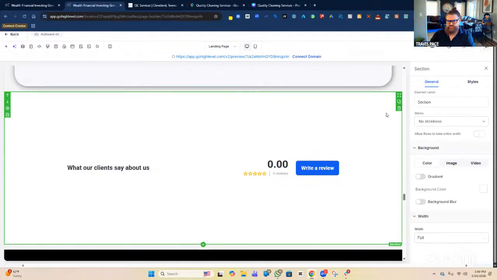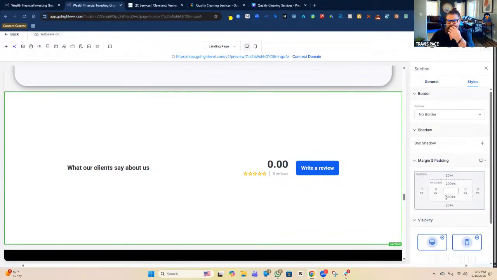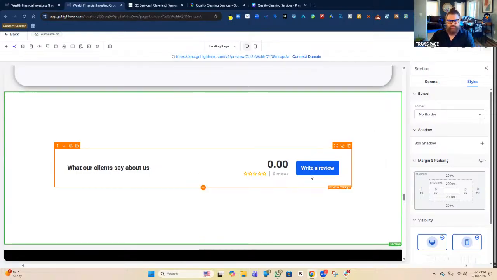And I'll give you guys a little secret. I always come in here and give myself a lot of spacing because I want every section to feel like it matters to the reader, to the user, and I want them to only know what they're supposed to know about one section at a time. I don't want them to blur section A and section B and put those two sections together. I want them to get everything about section A, and then I want section A to be finished, and then I want them thinking about section B and section B to be finished, and then continue through the website.